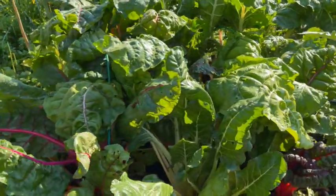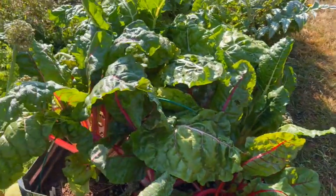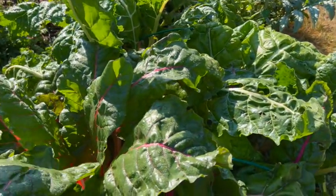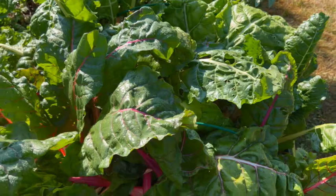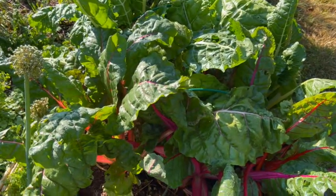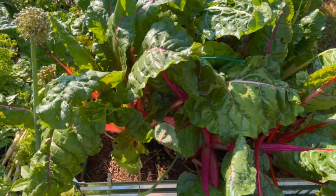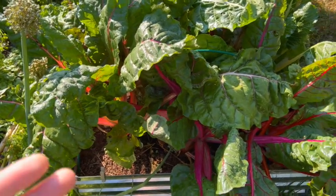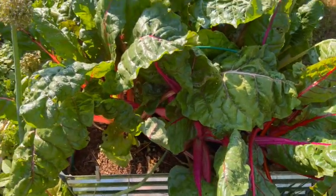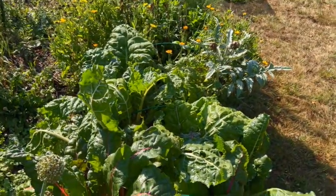Boy oh boy, if you need Swiss chard, come to my house. I could hook you up for a long time. I do not like to can this. I think it just takes so much of it and it's so time consuming that I would rather just eat this fresh and just keep it going abundant throughout the summer months. We like to stir fry it, saute it, eat it in wraps, use the stalks as celery, put peanut butter in it. Very delicious that way, but we've got quite an abundance of it.